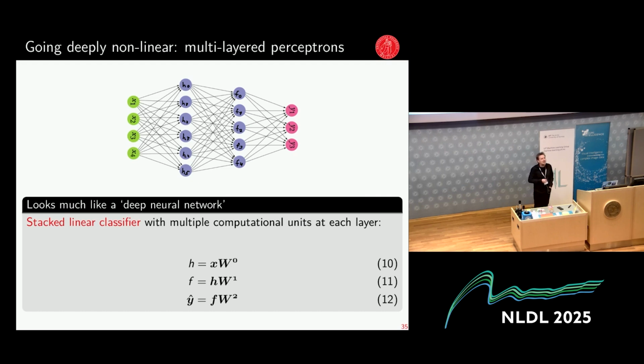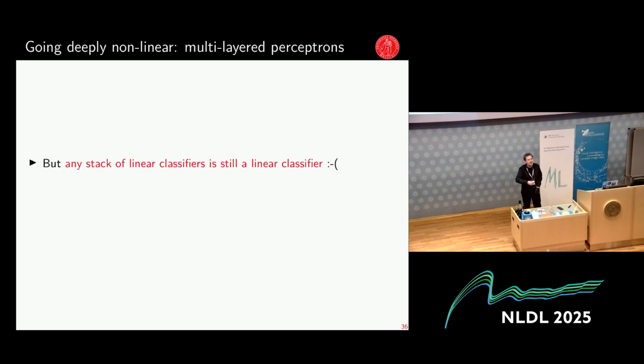So like in this case, where we have an artificial neural network with 6 computational units in the first hidden layer, 5 computational units at the second hidden layer, and 3 computational units at the output layer, which means that it predicts 3 classes, so to say. So we can also call it a stacked linear classifier, right? Because each of the layers is basically just a linear classifier, and we stack them. That's why I mentioned the word cascade in one of the previous slides. So this is a cascade of linear classifiers.